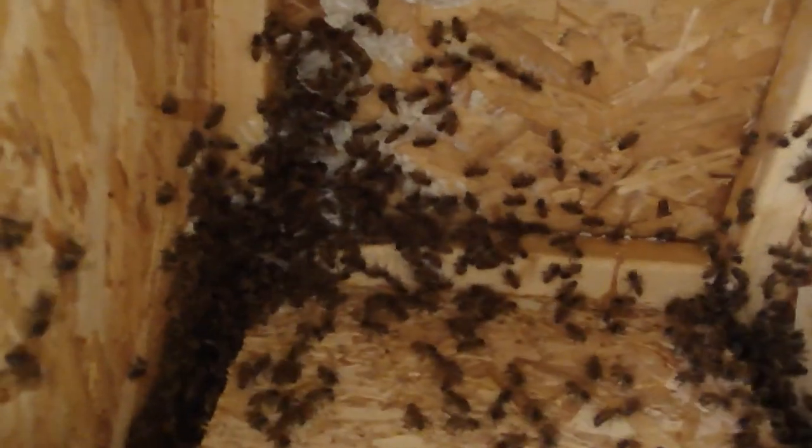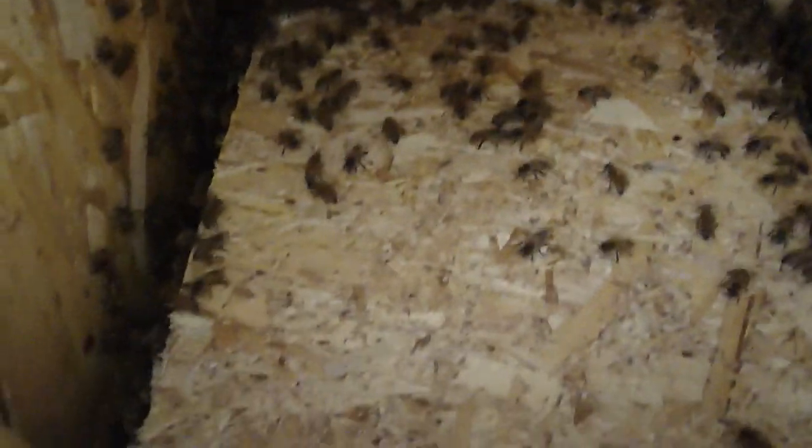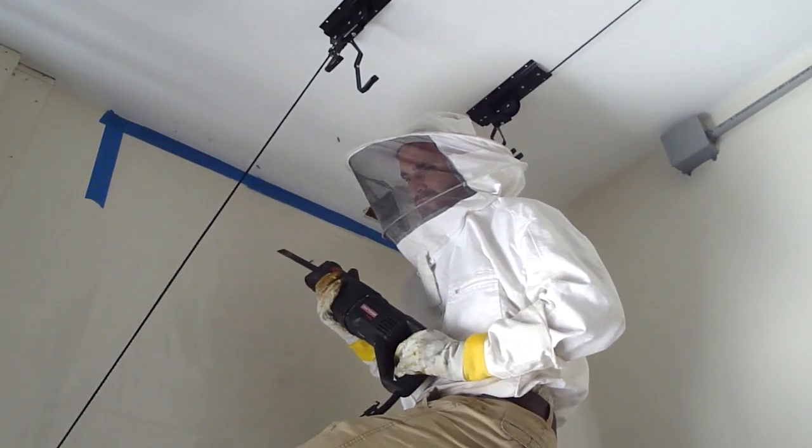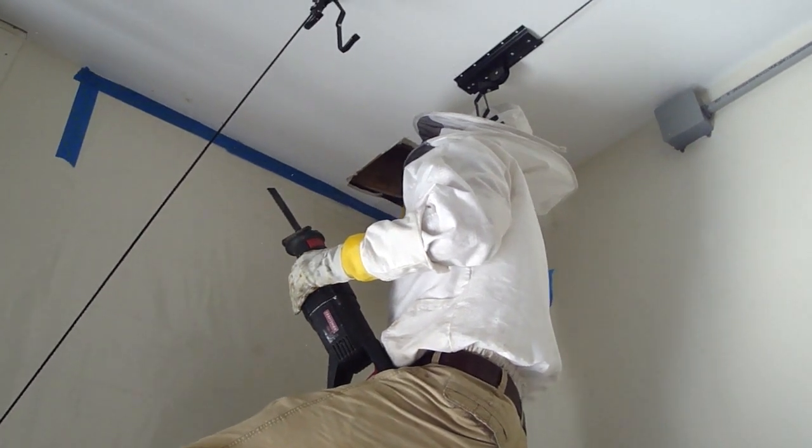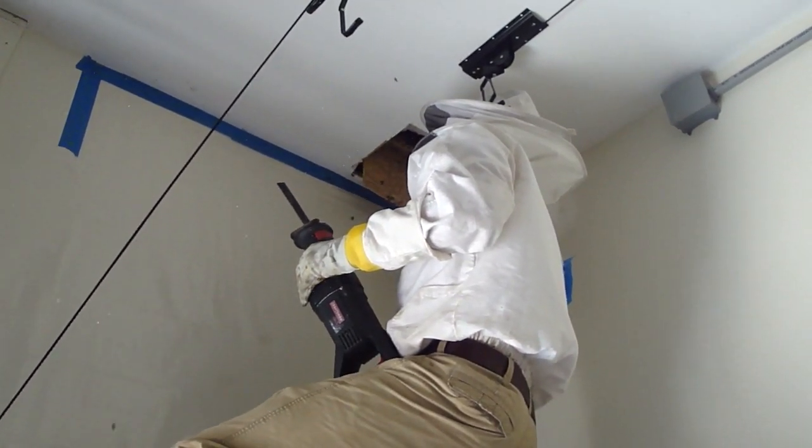So we've removed maybe five or six comb rows. There's this board that we're going to remove with the sawzall to get more access to the bees behind it. Here we go. Oh, it's heavy, man. We might have comb on the outside. Let's take a look. So we have removed all of the comb rows. All the comb rows — we're left with just a bunch of bees. I think the queen might still be in there. But we're going to just back them. I was trying to go through them with my hand a little bit to see, but it's just a little bit less.